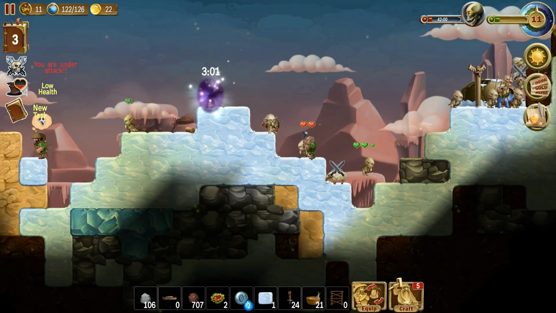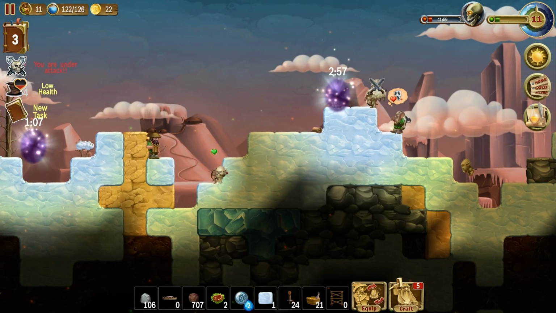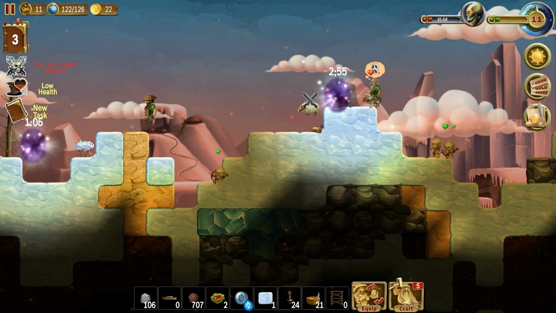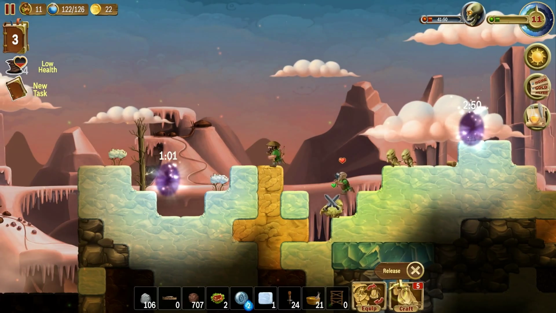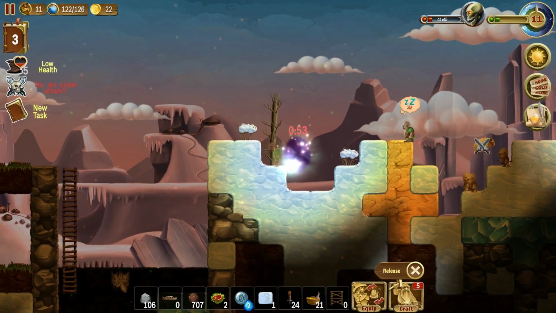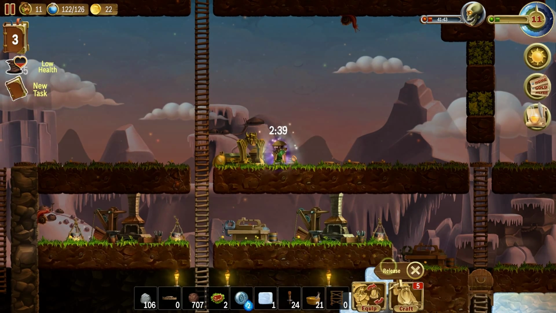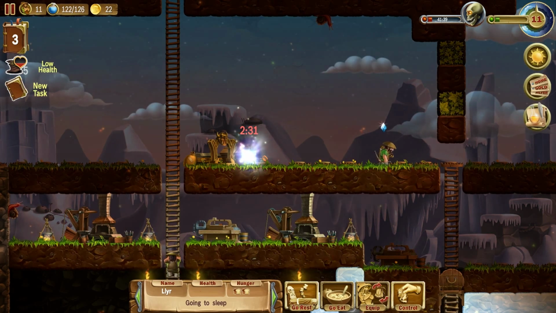There you go. So my guys did not do very well on this. No, what are you doing? Leave! Leave! You're an idiot. Stop! Stop! I'll take control of you if you won't. There we go. Oh my god, you're an idiot. What is wrong with you?